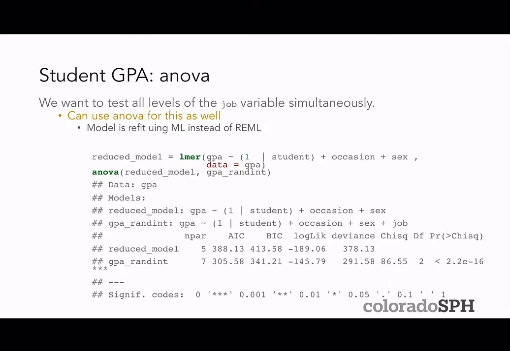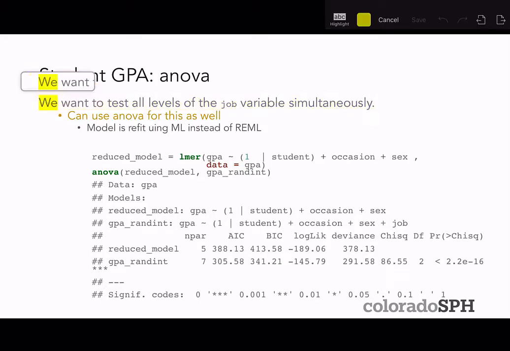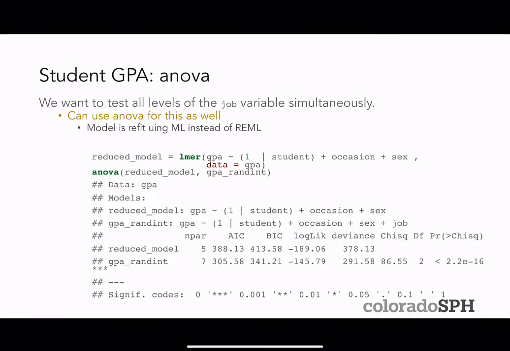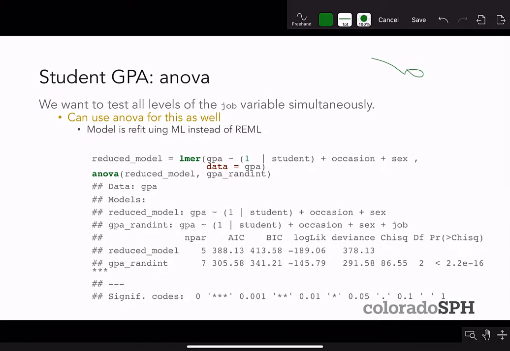However, you can explicitly test for multiple variables or multiple coefficients simultaneously using anova the same way you have for linear modeling type situations. However, when you compare two models with different fixed effects in the linear mixed model framework, you're going to want to refit the model using maximum likelihood instead of restricted maximum likelihood, which I alluded to in the slide before. And that's going to actually be done for you explicitly when you call anova on two separate models.